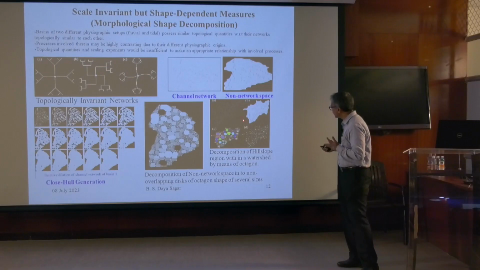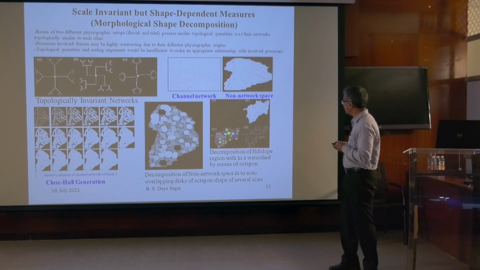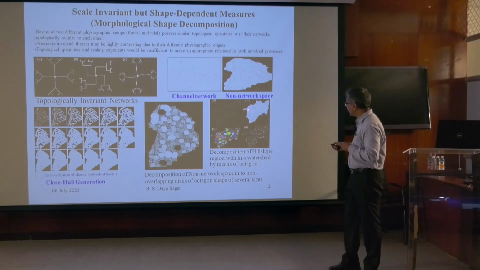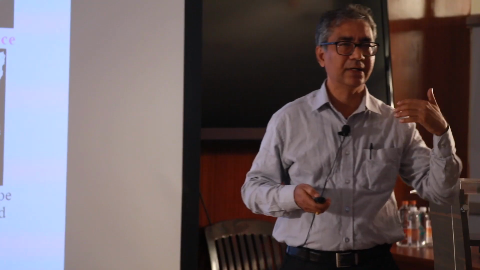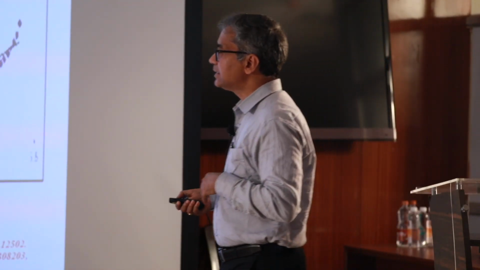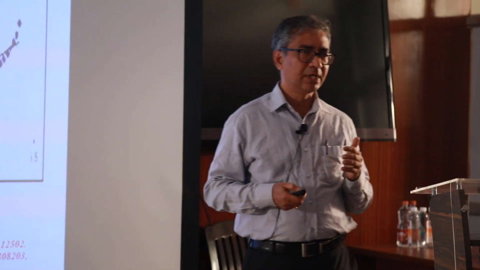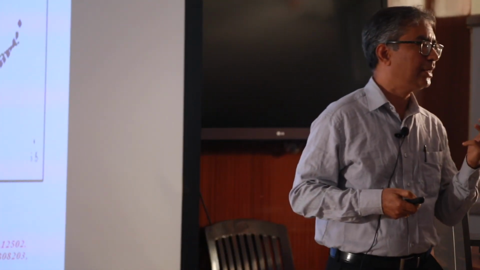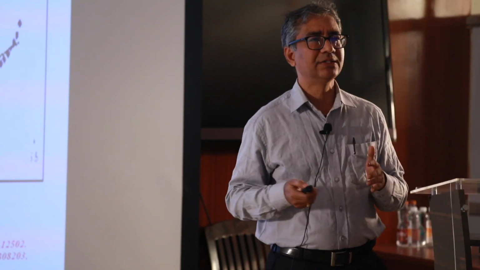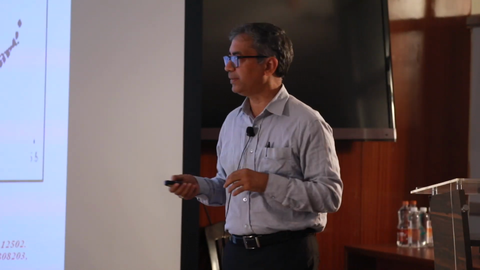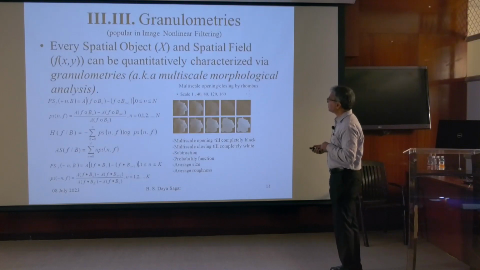This is the network, and its corresponding closed hull is this, and after subtracting the network, you have the white space, which is actually called hill slopes in geosciences. You pack that space with non-overlapping disks of various types, and then you compute a number and radius relationship, and what we get is not just the scaling invariant parameters, but also the shape dependent parameters. What we want at the end is not just the scale, but also the shape. So shape matters a lot, and that is another thing.